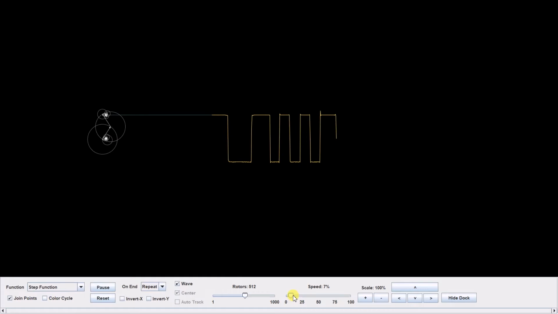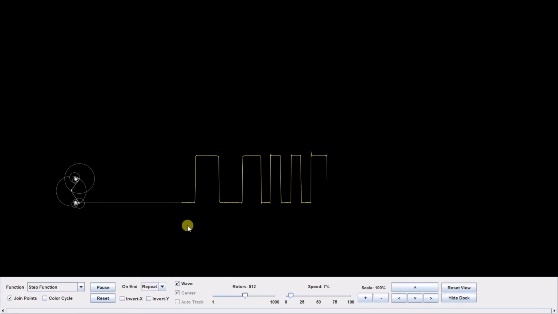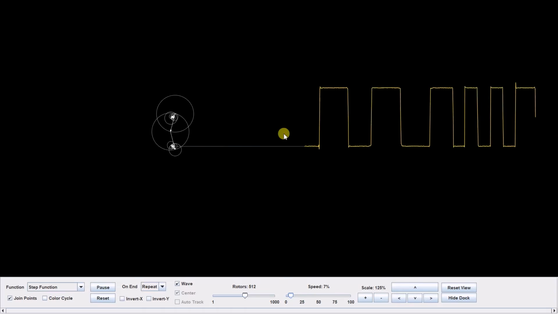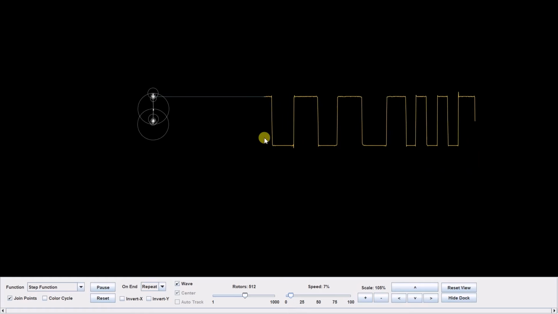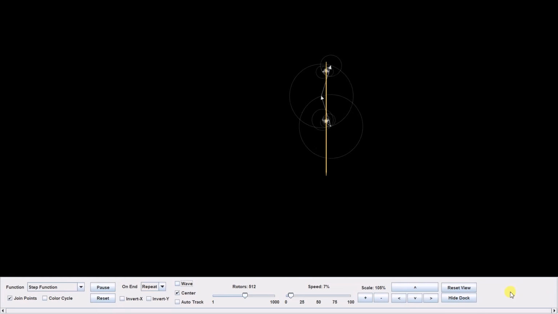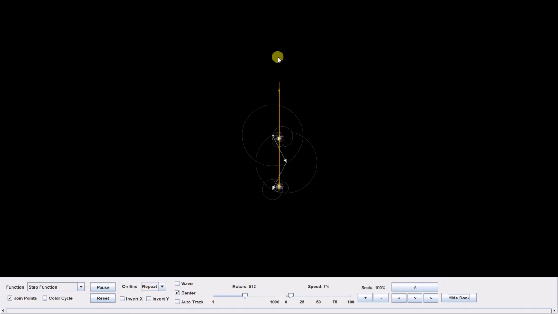So basically you can stretch in, stretch out, you can translate, you can zoom in or zoom out, basically scaling and translation. You can invert the axes. You can see the graph of the input function as approximation. For a step function, the graph consists only of 2 points. The upper point here represents the on state, and the down point here represents the off state.